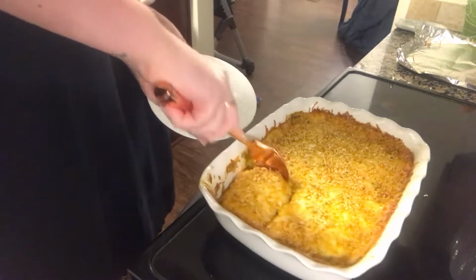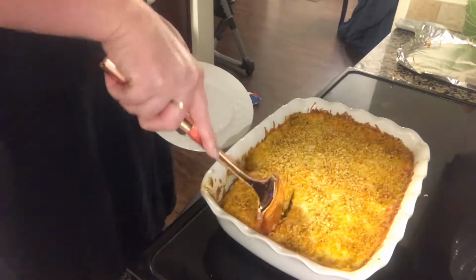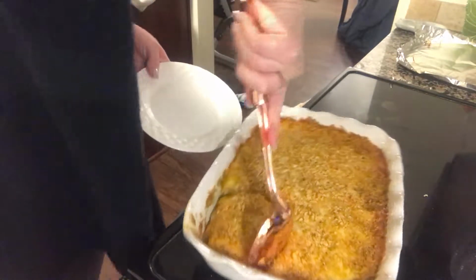So here I'm just cutting a piece for myself, and so you can see how delicious it looks.